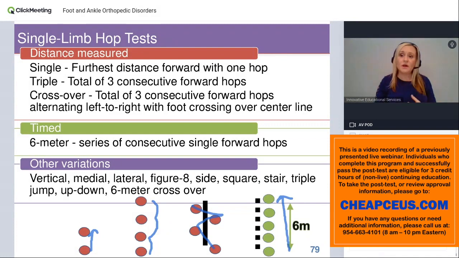To give you an example of different values for this test versus just comparing to the other side, for Achilles tendinopathy, one particular study examined it and they said that if they achieve 90% of the value of the uninvolved side, that was acceptable symmetry. Other research said as long as you achieved 85% of the contralateral side, that was acceptable. So there are different ways that you can look at your values here. Just know that you don't always expect it to be 100% because even if you took a healthy individual, they probably wouldn't be 100% comparing both sides.